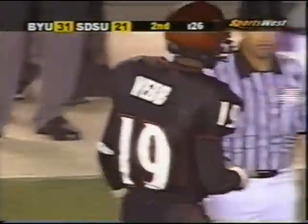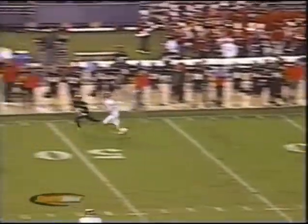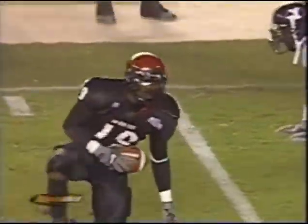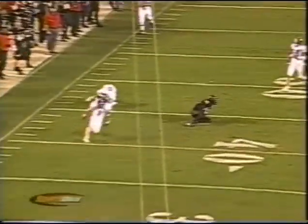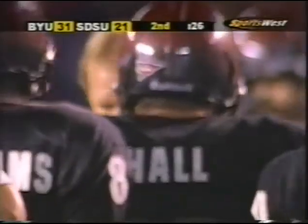And there have been some great throws by Adam Hall. That throw out in front, and Webb makes a great catch. Watch him go out after the thing. That ball was just in between the safety and the corner and thrown out in front and low. And watch Webb go out and get this football. And he's thinking he's going to get hit there, too, and he makes a great catch. He is having a career night tonight.